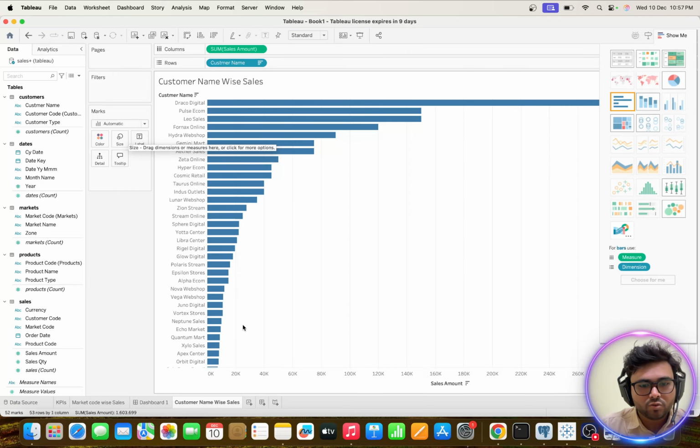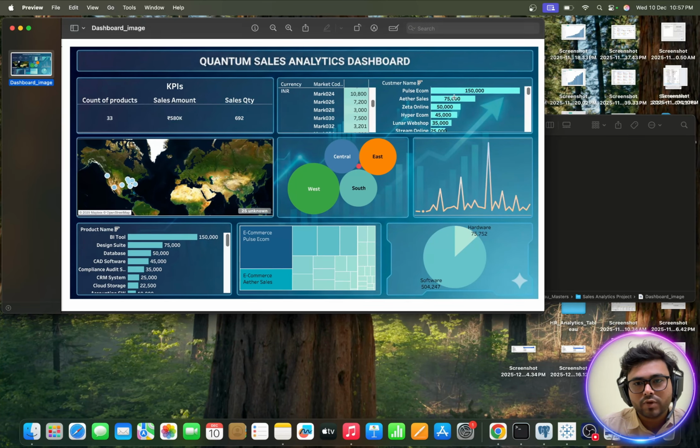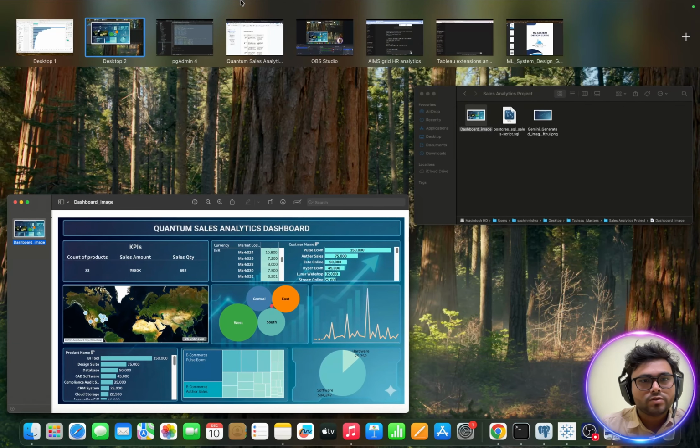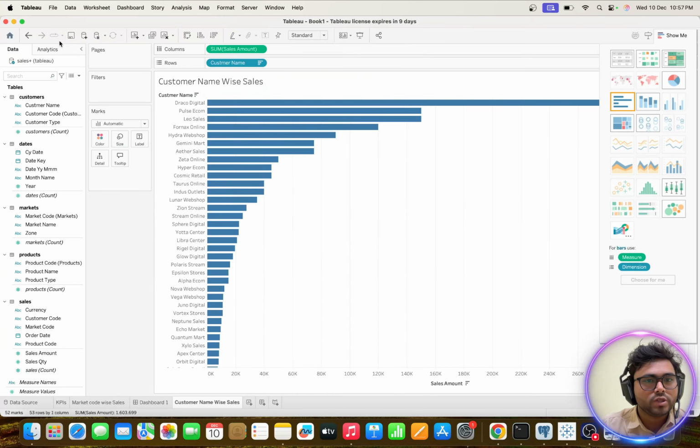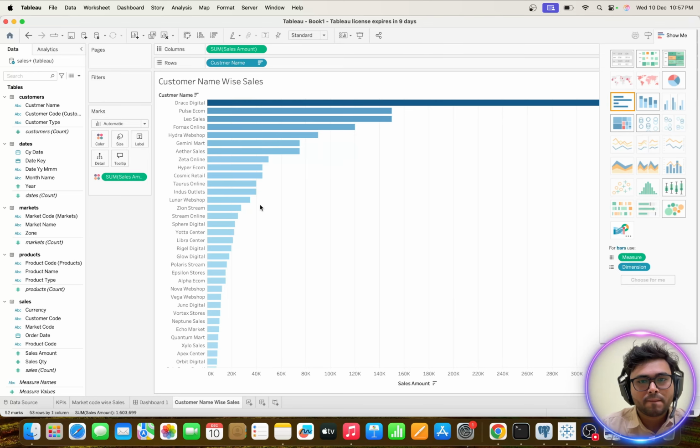Okay, all right, now let's do little bit of formatting. So what I will do, if you see the colors are in this way, right? So I will do the coloring over here. So I will put sales amount inside the color. Okay, and yeah, this looks good.